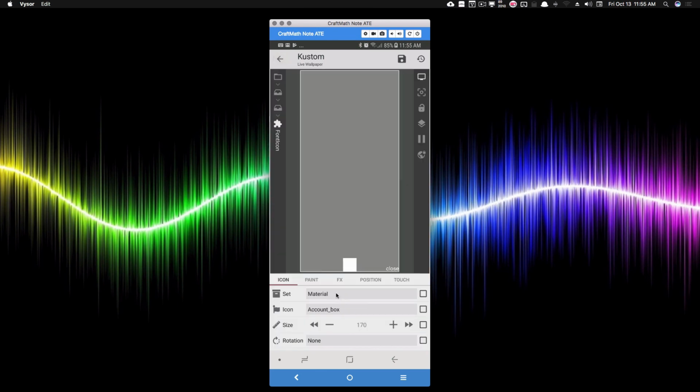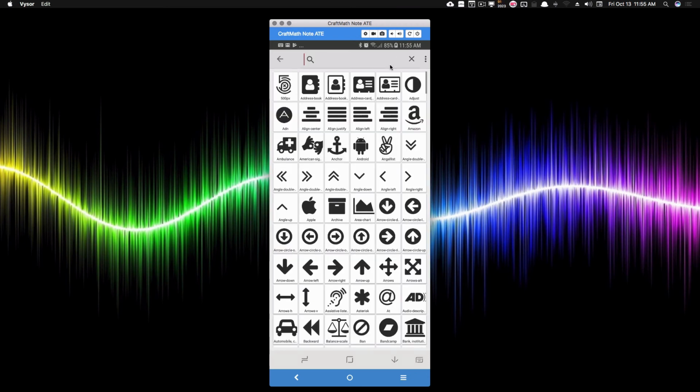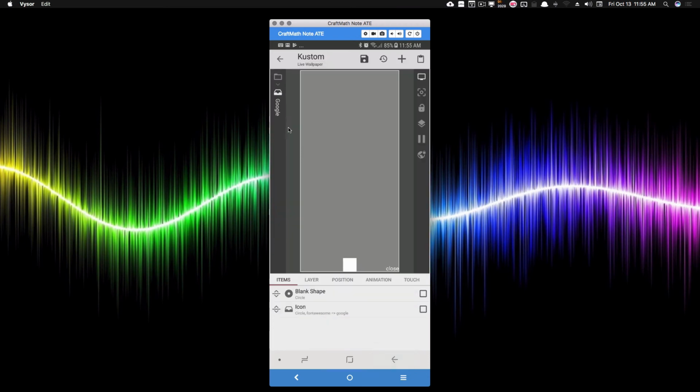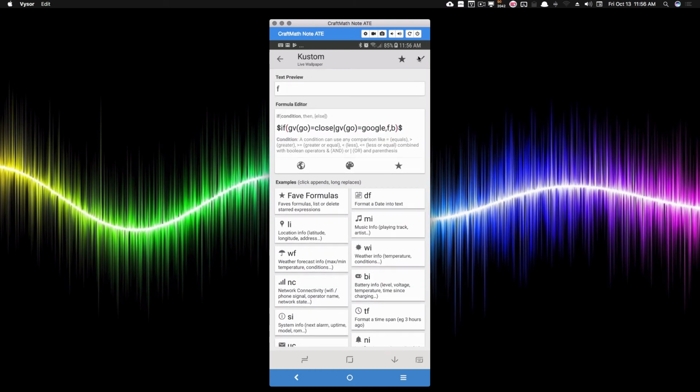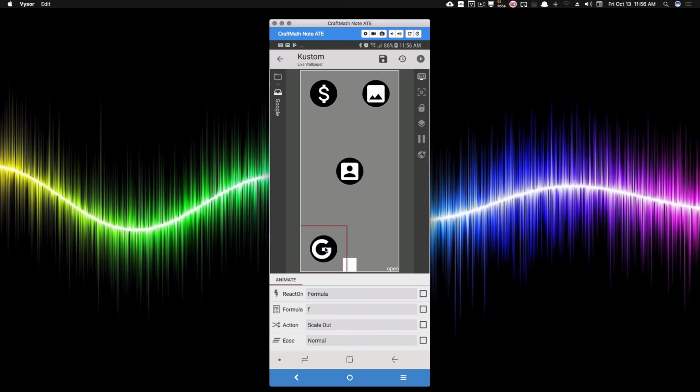To get a Google logo, I think I have to go to a different one, maybe like Font Awesome. And now I'm in my Google one. Notice I did position it in the bottom left, and I'm going to go over to its animation, and we're going to change our codes. Don't forget your delay. And now let's give it a test. See how we have delays? Our G needs to be recentered.